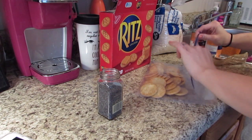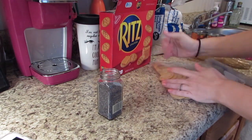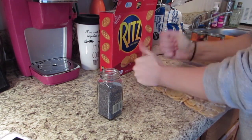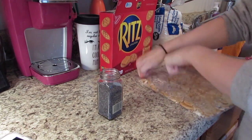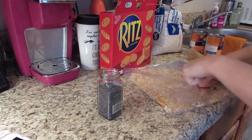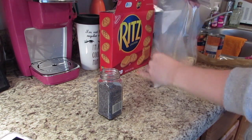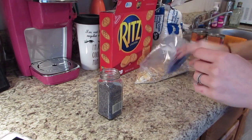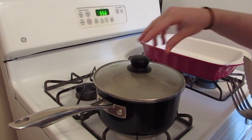So I did a full tablespoon of poppy seeds, and then you're going to put that in like a gallon bag or whatever you want to do. This is just the easiest way for me, and I'm just going to start crunching up all the Ritz Crackers. You don't want it to be too crunched. I just did it until there was a few big pieces, and just as you see here. Then I'm mixing it up, making sure the poppy seeds are all mixed up, and I'm going to set that aside and go check on the chicken and see if it's fully cooked.